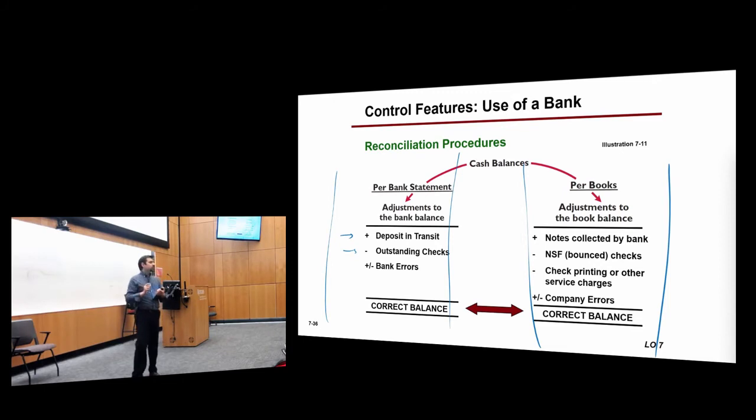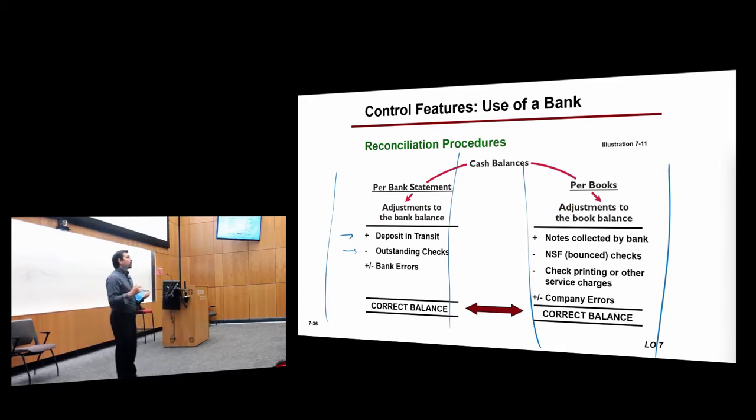The check bounces. What do you need to do? You have to reverse it. You have to say again that, okay, so the settlement of Hussein's debt did not actually happen. So you have to reverse the settlement of that debt. So what do you do? You have to deduct that amount from cash because you thought you received that cash. It turned out to be not valid. Okay? It was not valid, so you have to deduct it. So you deduct any bouncing checks, any NSF checks.